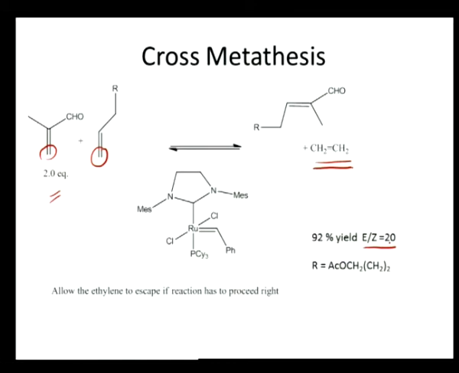So, this turns out to be a very easy way of generating the product. Here I have shown this reaction was done with the Grubbs second generation catalyst, and you ended up with a 92% yield just by adding 2 equivalents of the aldehyde that you started out with, and you ended up with an aldehyde which was more useful and in 92% yield. So, this was carried out with Grubbs second generation catalyst, and it allows for a reaction where you have an aldehyde as a substituent.